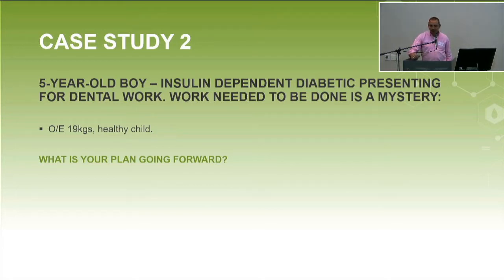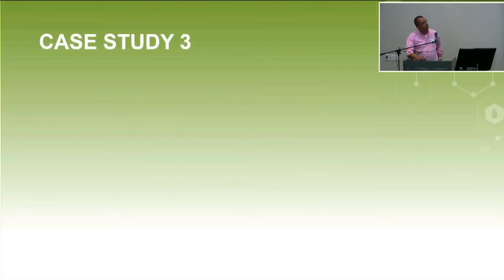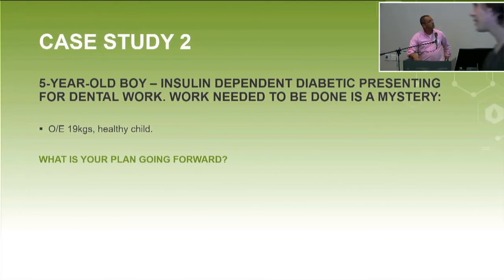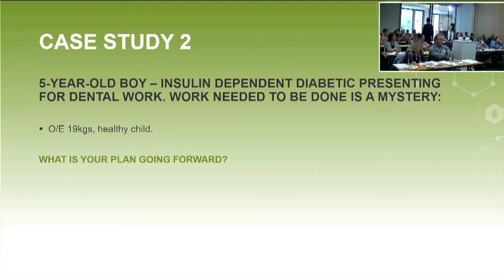Dr. Mula, what would your plan be going forward? It comes back to any other sedation, all the necessary precautions you're going to take in this 5-year-old boy. And again, the starvation, I would accept 4 hours, even though with the diabetic, they say delayed gastric emptying, but I'm happy with the 4 hours. Make sure that his blood sugar is normal, and it'll be the normal sedation, like you would do for any other patient.